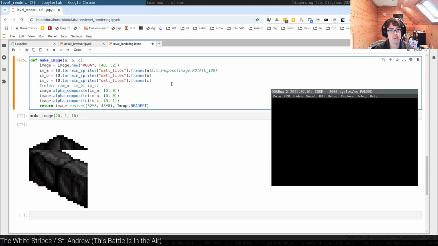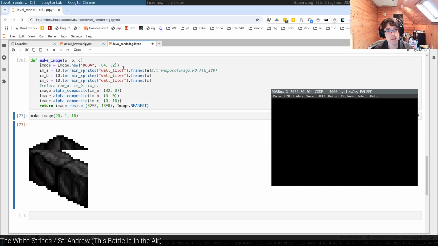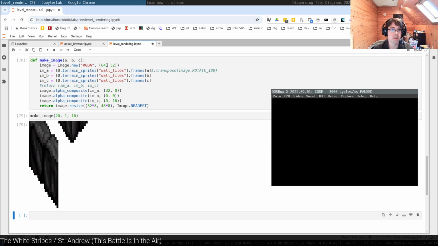We'll do that one at 0, that one at 16. And then for the top one, we'll start at 0, but we'll move 32 to the right. And that should be 64. Obviously, I did something wrong here. Oh, right.